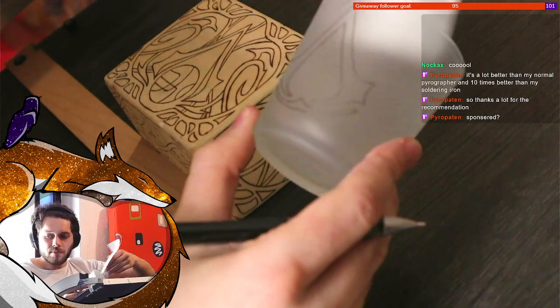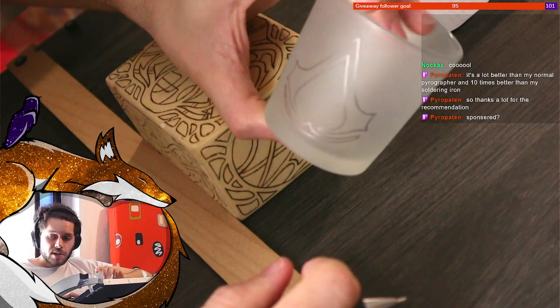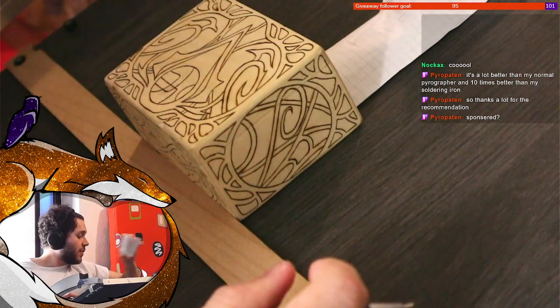That's ready to be engraved. So I'm gonna take it. When I engrave this, I don't know when I'll do it, but I'll post the results on Instagram. I can't do it on stream. Too messy.